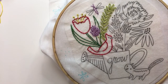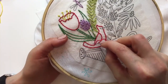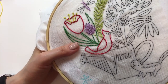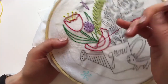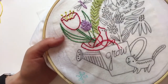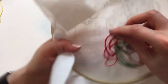Don't know what a sewer is, just, oh yeah, so the sewing method. So this is the stabbing method, where I just go all the way down and all the way back up. I'll show you, I'm going to do the watering can next. I'm kind of out of stitches to show you the sewing method now, with this bird, but I will show you the sewing method. So there's basically those two styles of embroidery techniques.